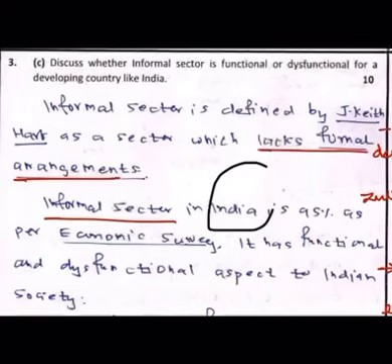Here they have talked about the functional and dysfunctional aspects. So later on I have also added Merton's functional and dysfunctional aspects in the answer, and I have tried to utilize the data which is there as per the economic survey. So you are making your answer more diversified. You are having the approach of sociological answer writing, and at the same time you are trying to utilize current affairs and current developments from the Indian society point of view.